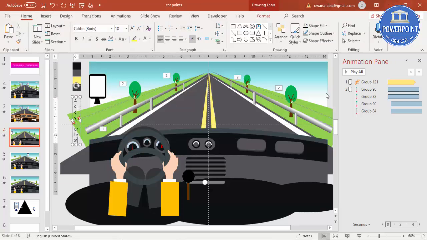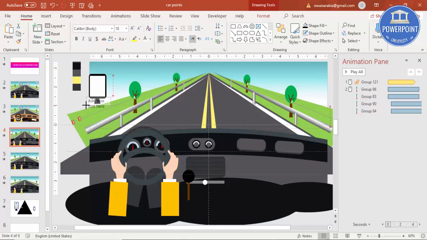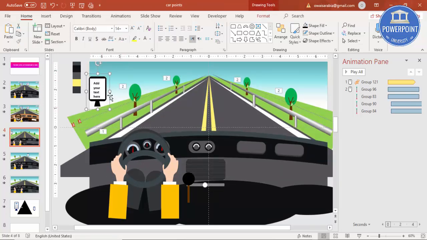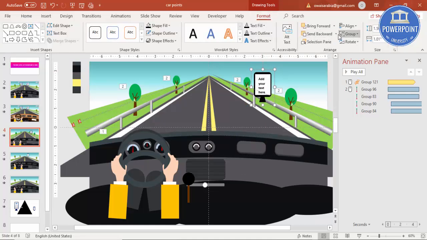Add your text here. Okay, once you add your text here, you can group this, Control G, and put it here, send this to back, and bring to front. That's okay.